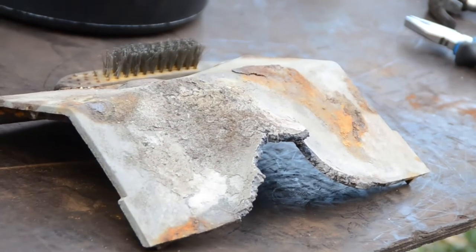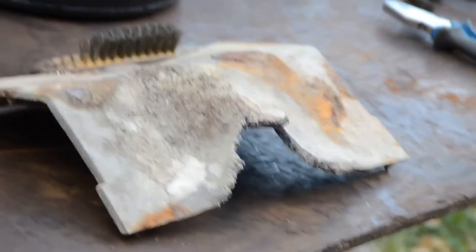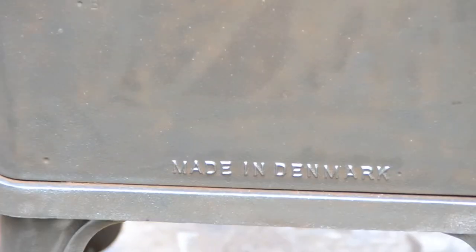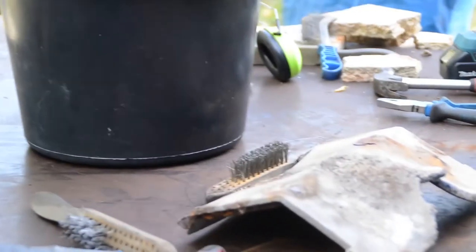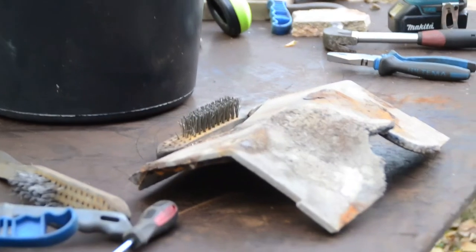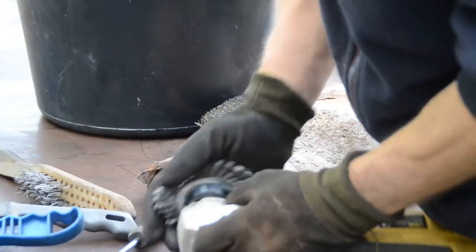Not really sure how to mount the smoke bender plate, but I'm going to cut on it now and try to replace it with another piece. So I'm going to cut away a piece of it. Yeah, there it came.